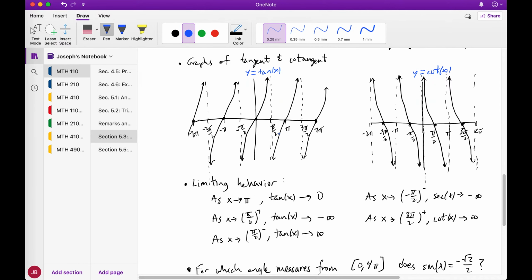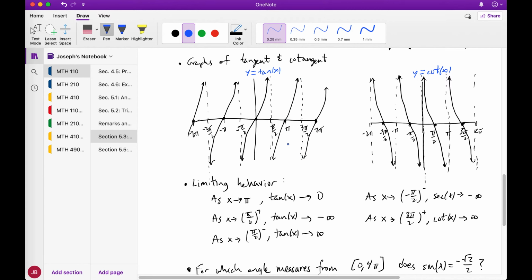All right, now the graph of tangent and cotangent, it's hard to see from the chart, but it kind of goes like this. So the tangent of 0, that much we do know is 0, and the tangent of pi you can also find on your chart is 0. The tangent of 2 pi is also 0. And in between, you get what looks like a cubic graph, but it's not exactly. And now we have asymptotes at every pi over 2.